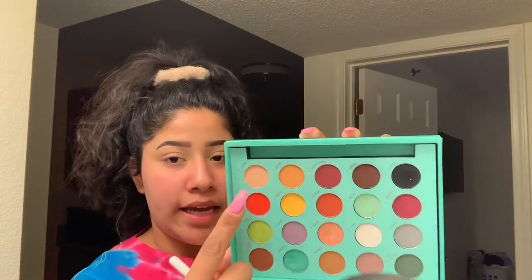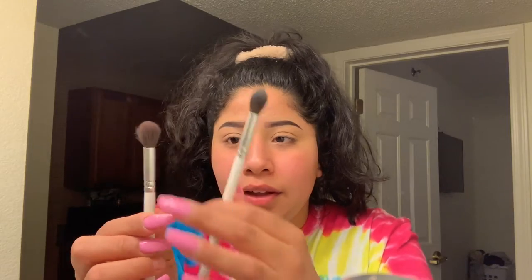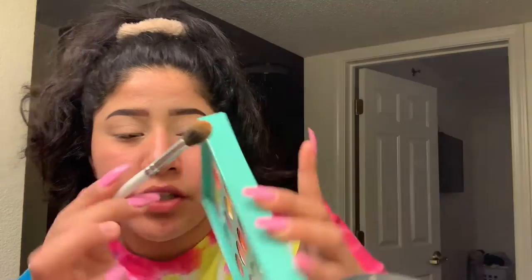We're going to set the entire eyelid using Naked, which is this peachy shade right here. My brush is like full but it's just so dusty and powdery. It's crazy seeing how my brushes are now compared to when they were brand new - this new one is so put together, and then you see my brush now, it's super fluffy and used. I'm going to go into Dulce, which is this orangey shade. This one looks really subtle, but you can definitely build it up, so I usually like to build it up in my crease.